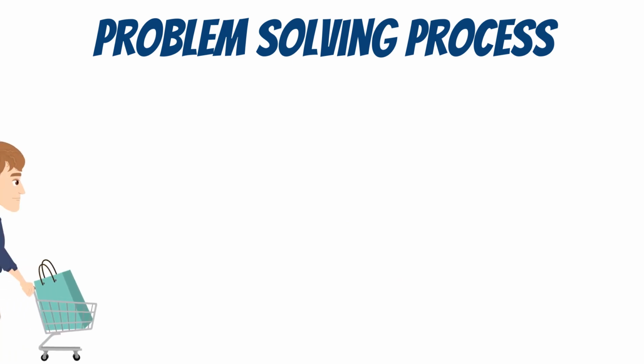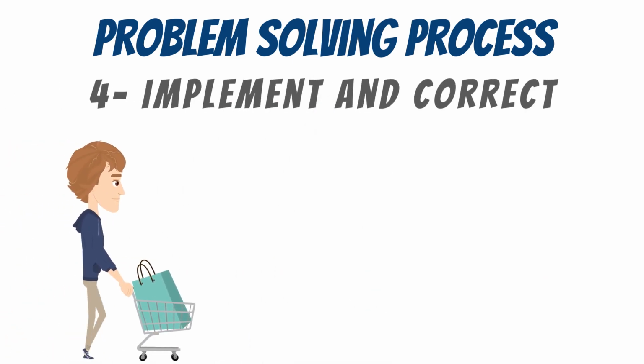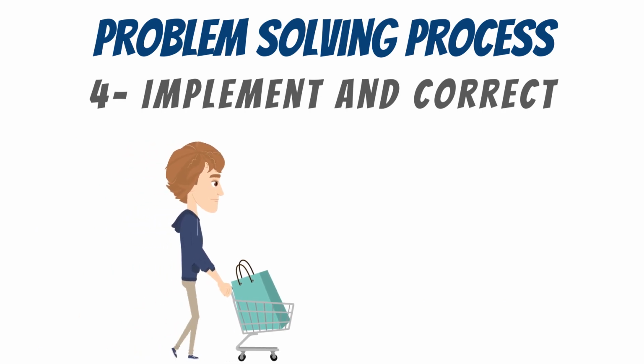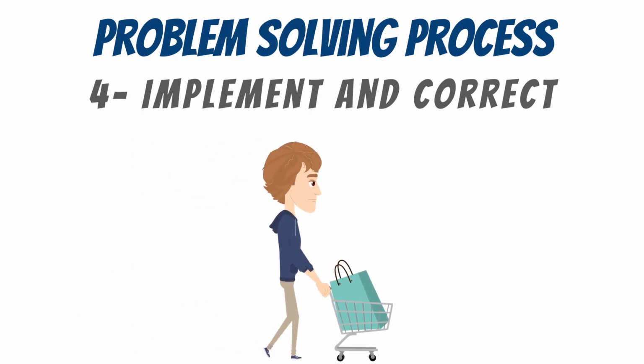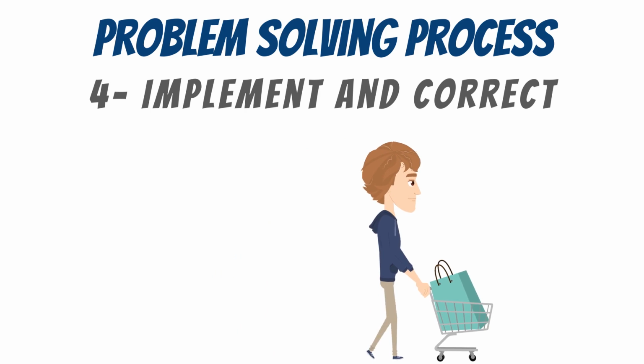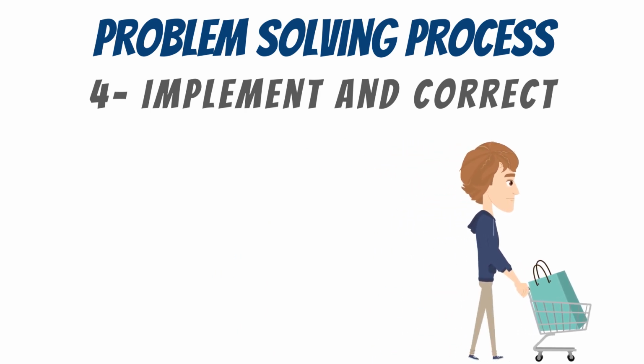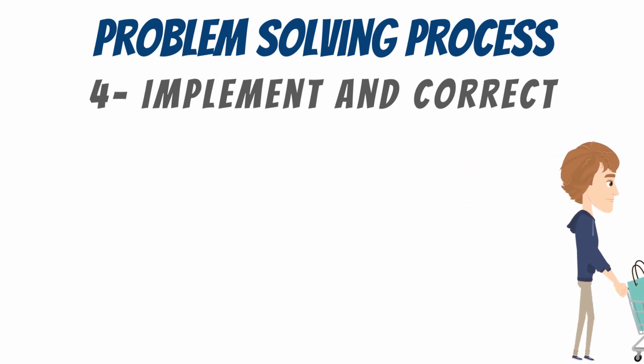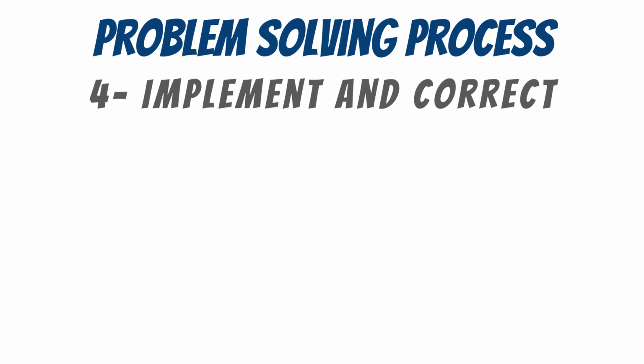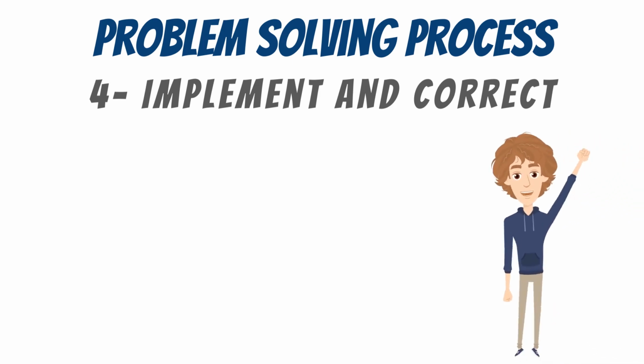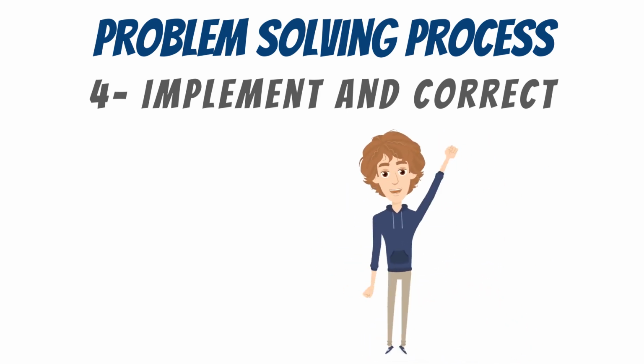Finally, now that you know what to do, go on and implement the solution you have selected. But keep an eye on the results. Is the solution solving the problem? If not, check why. You might need to repeat the whole process and come up with a new solution. The next time someone asks you to find a needle in a haystack, just tell him, go buy a new one.